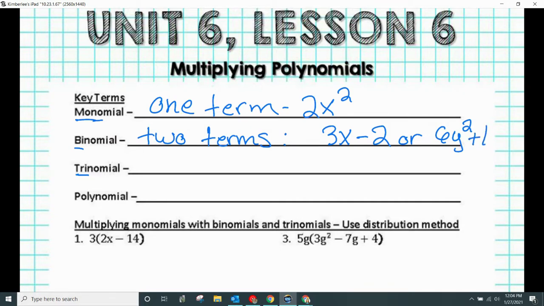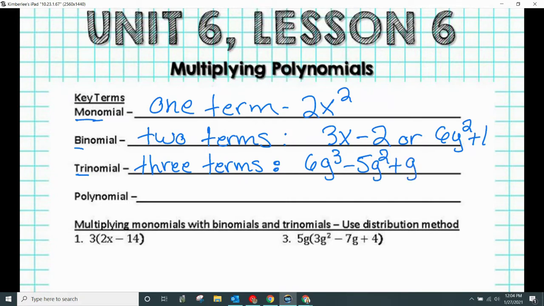And this should be familiar when we're adding up like terms. We're doing perimeter. We were looking at each piece that was separated by a plus or a minus. So trinomial, I bet you've caught on, is going to be 3. Think of a tricycle. It has 3 wheels. So let me give you an example of a trinomial. What if I had 6g cubed minus 5g squared plus, I don't know, g? That's 3 pieces right there. That's a trinomial. It has three terms.